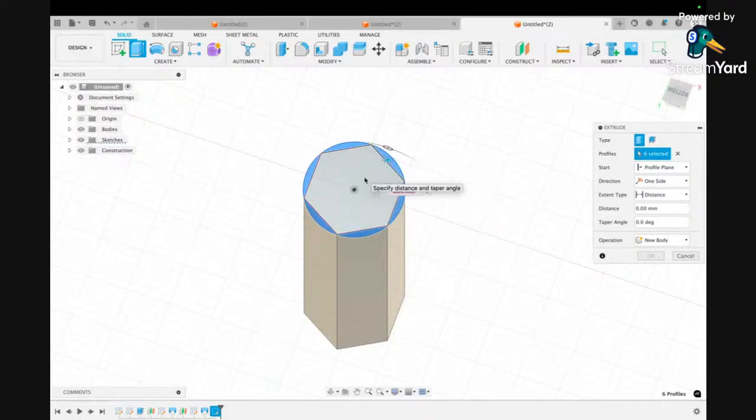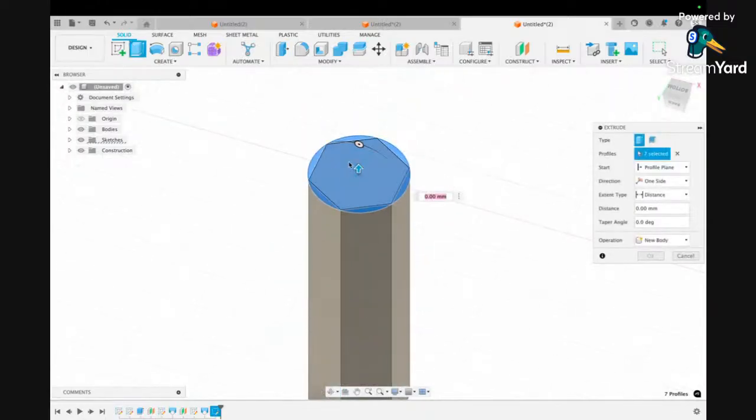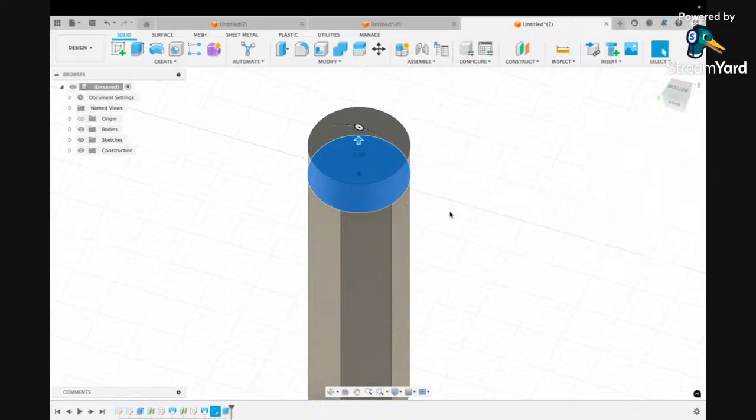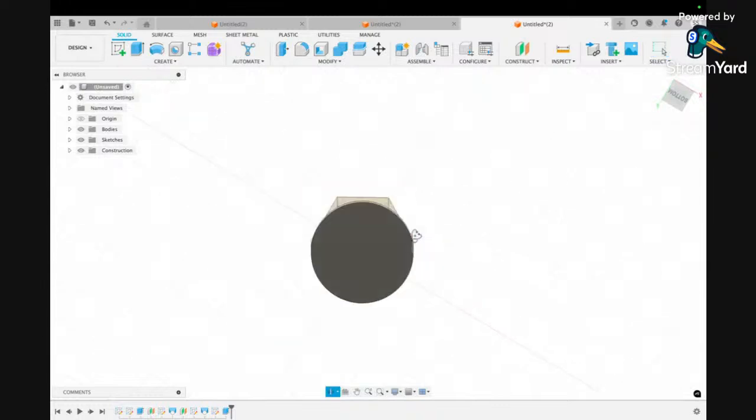You don't need any other key to add that up. So all surfaces are selected, so we can move it upward now. I guess we can move it like 5 millimeters, and try to check how it looks.